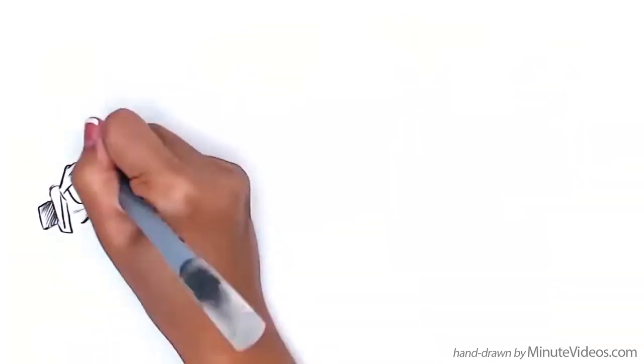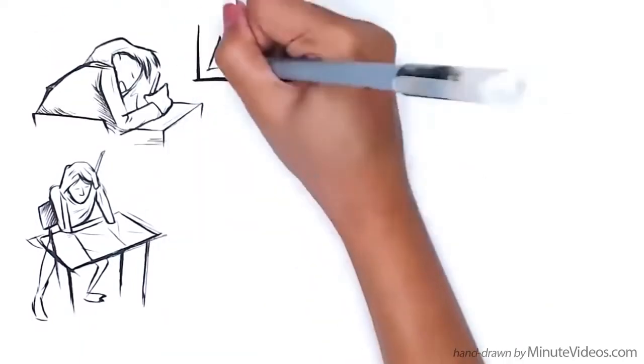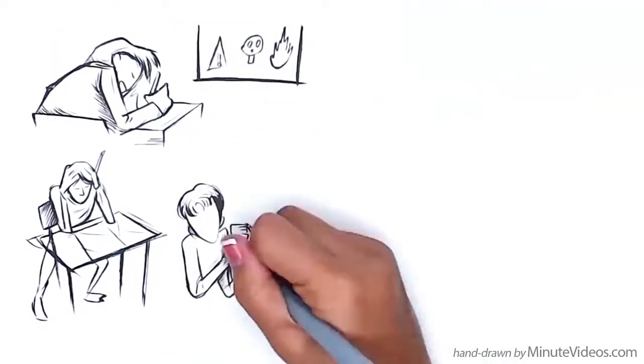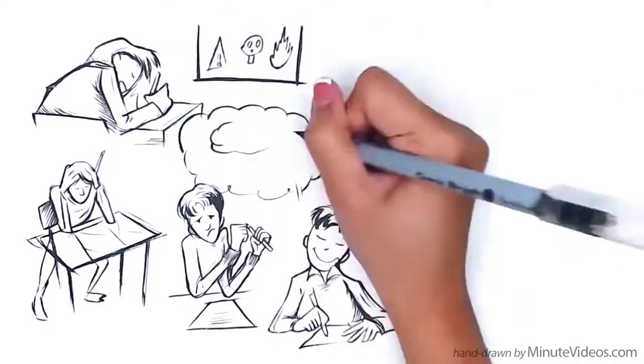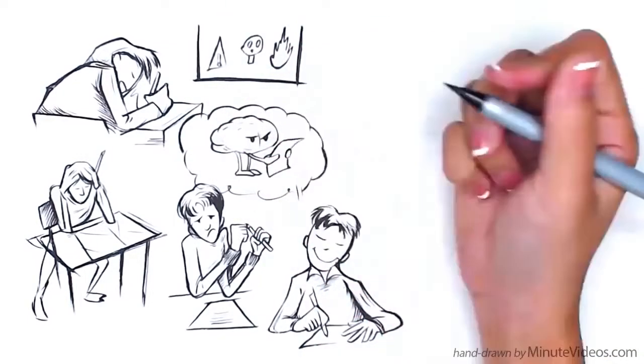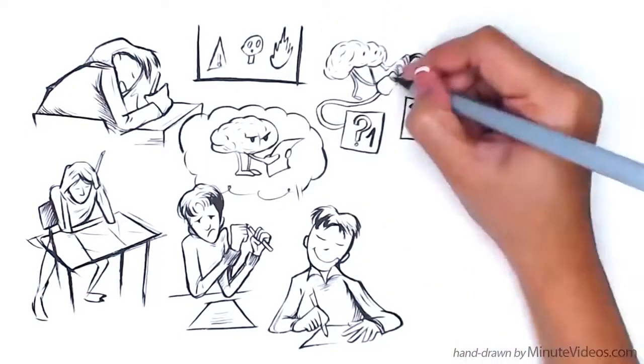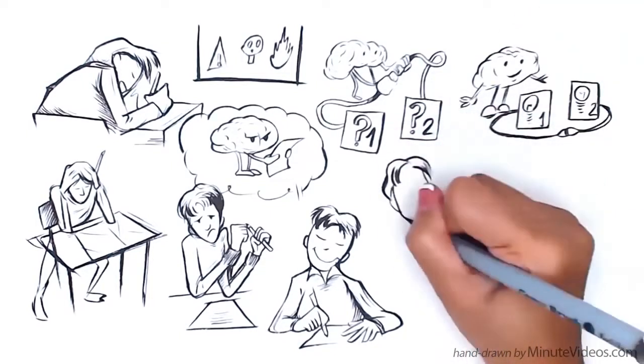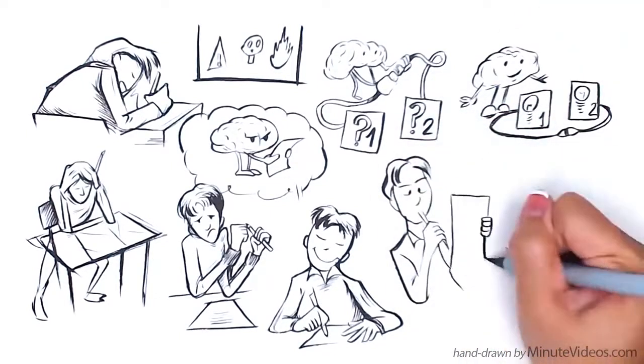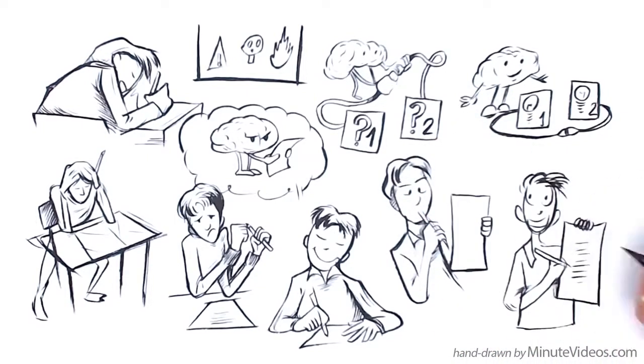The ping pong technique can be useful to study for tests. Start with the most difficult problem. Once you get stuck, switch to a more simple one. While doing the easier problem, your brain will keep the difficult problem in its working memory. Without conscious thought, your brain will look for connections and try to make sense of the initial, more difficult problem. Once you are done with the easy problem, go back to the difficult one. Maybe it wasn't as difficult as you thought.